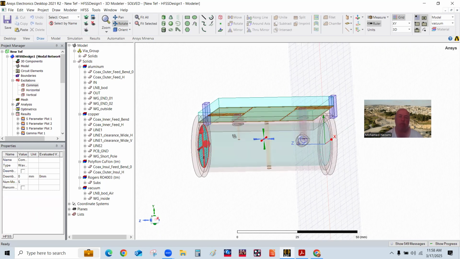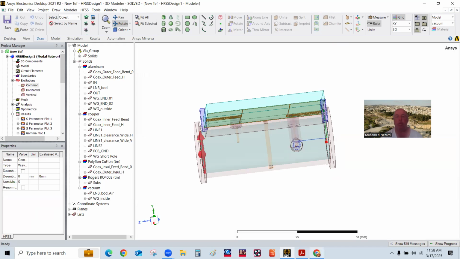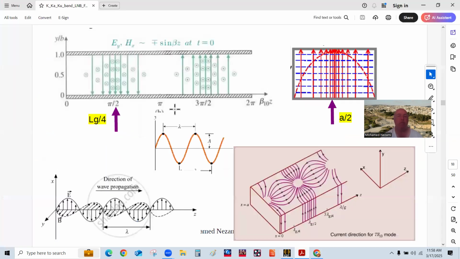The placement of these probes relative to each other is very easily done with the visualization of the mode of propagation that you're working with. In this case, it is TM11 in the circular waveguide and TE10 in the rectangular waveguide.